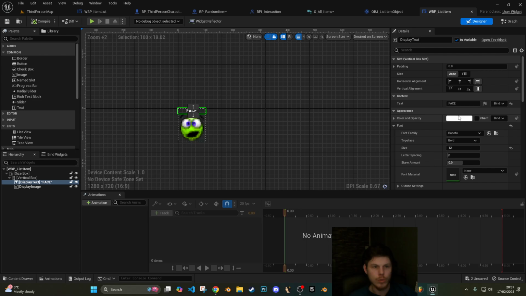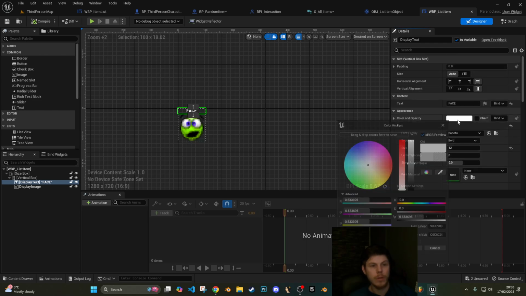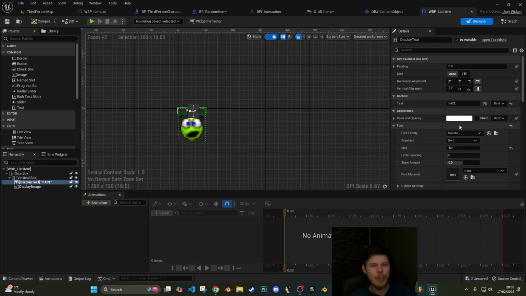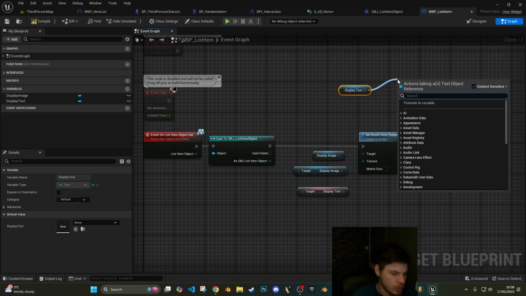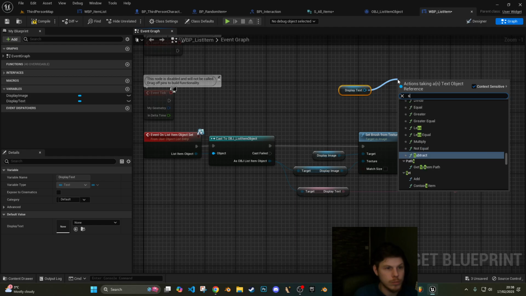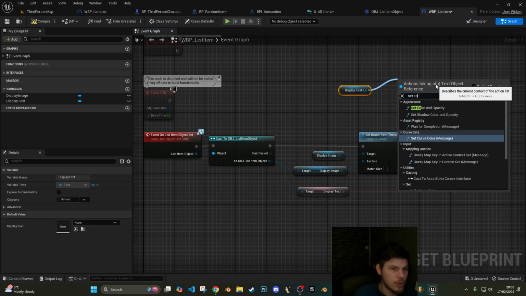If we go to, so it should be this one here. So let's just open this up. Nope, it's not open up. Typically, if you hover over stuff, it usually likes to tell you what its type is. I'm pretty sure it's a slate. So what's this? Color and appearance. Let's go to the graph. Grab the text. Get text. And we want to do slate. Oh, slate. Make slate. Set color.